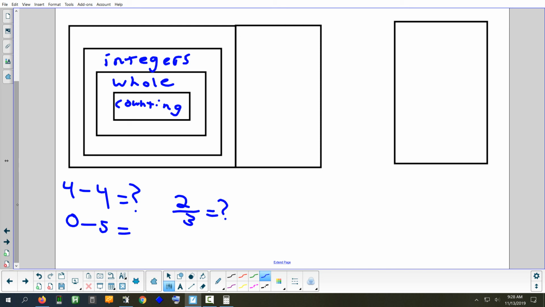The only way I can take something and divide it if it doesn't go in evenly is to start breaking things into pieces or parts. Right? You want me to divide these 2 things equally between 3 people? Well, then I have to break a little bit off of one, break a little bit off the other, and give those 2 pieces to someone else. Right? So they're only getting a fraction of something, or a part of it. So that's the next kind of numbers that we've invented. Going beyond just having nice whole numbers or integers, now we can have fractions or parts of a number. And those are your rational numbers.